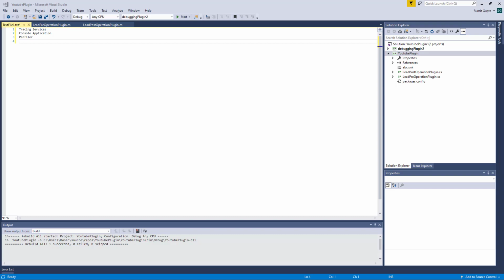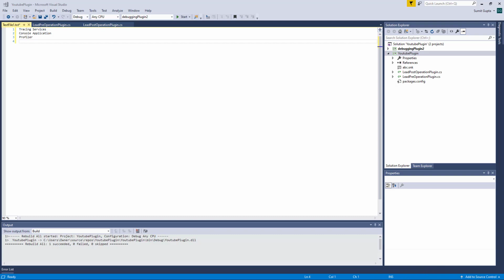There are multiple reasons why we need to debug it. Let's say you have developed a plugin, it works all good on your environment, but when you deploy it on a higher environment, you are facing challenges. Or a specific user is facing a challenge whenever they execute that particular action on which you have registered your plugin, and now you are confused about how to do it, what to do, and when to do it.